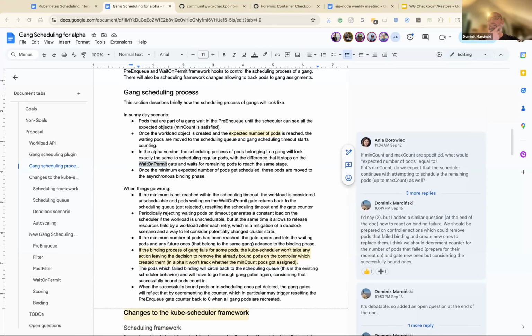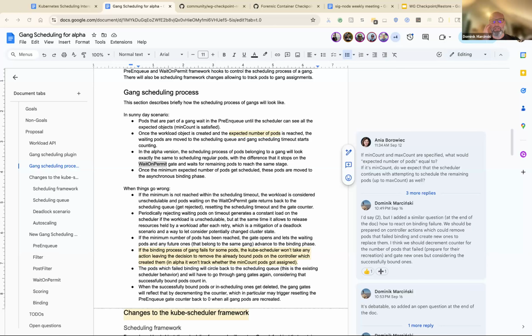One more thing I can add is that, at least I believe, the actual gang scheduling that we want to eventually have should happen in one scheduling cycle. There are a few reasons for that.